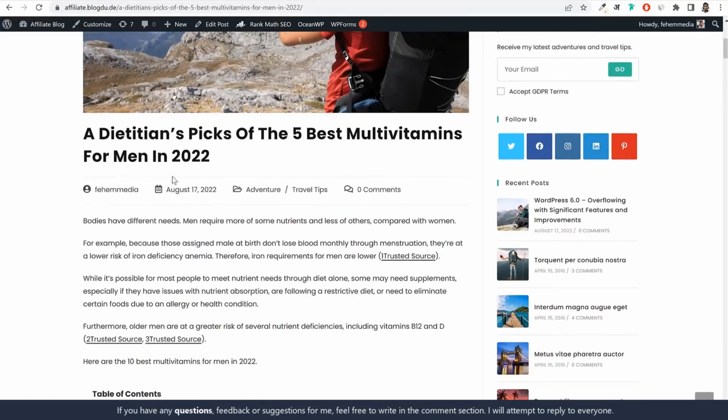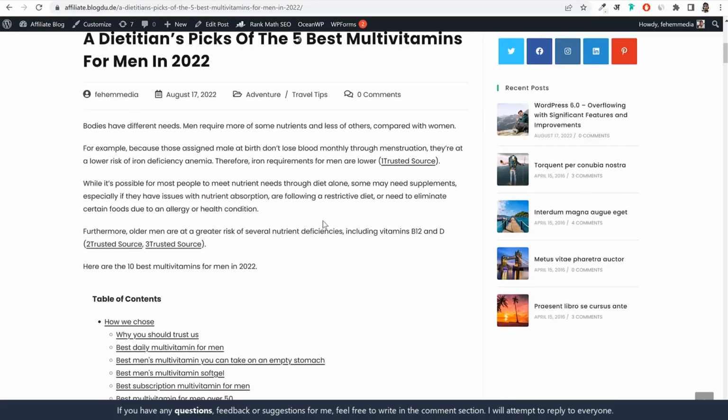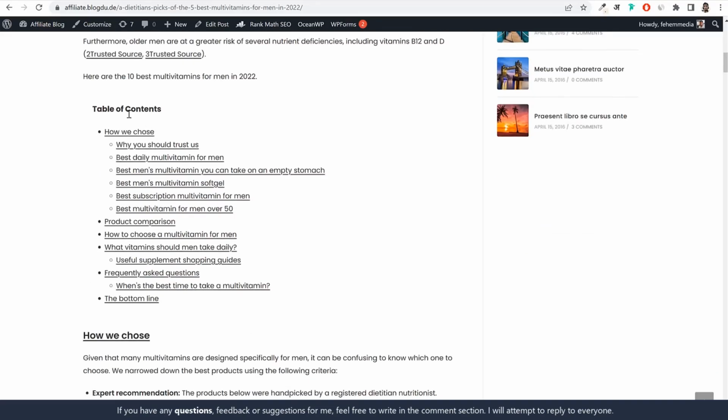Then we'll learn what kind of title you should be selecting, what elements to use, how to start your title, and how to select a focus keyword. Now this is all related to SEO. Then after that we'll learn how to start a blog post, what your first or second paragraph should look like. Then we'll also learn how to use the table of contents, which is very important nowadays for SEO again. And this also improves your readability score.